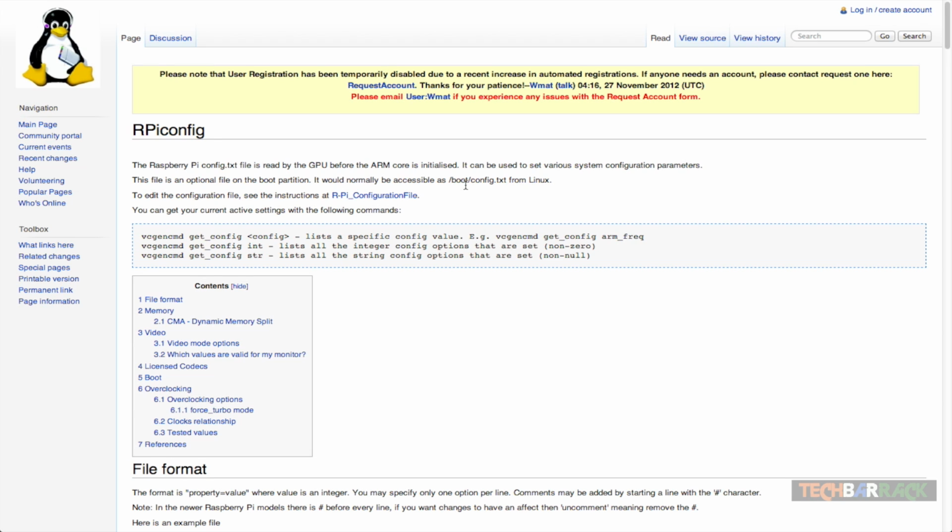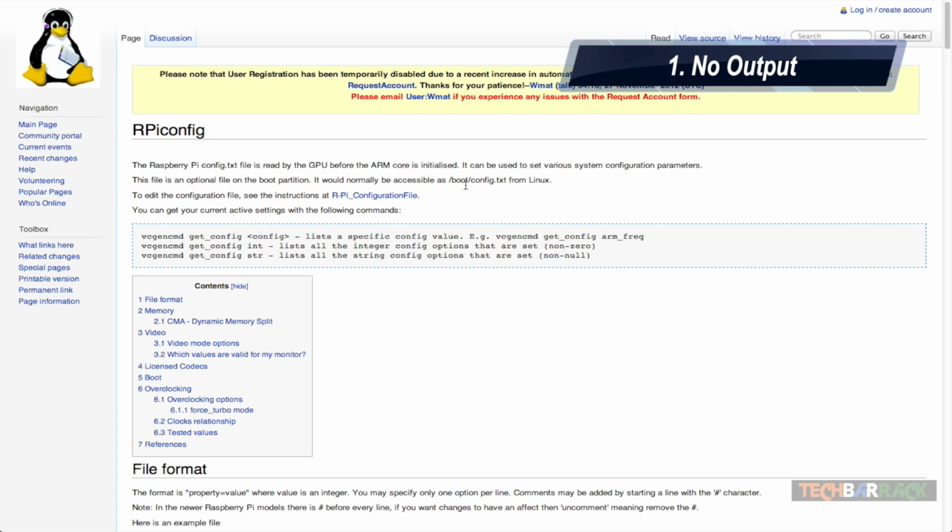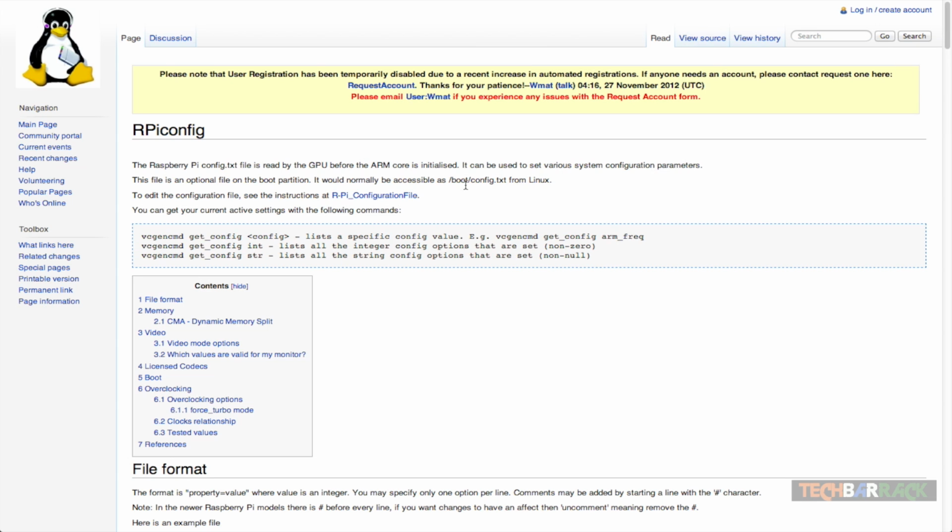Today in this Raspberry Pi tutorial, I will teach you how to troubleshoot your HDMI problems on your Raspberry Pi. There can be two HDMI issues that you might be facing. First, your HDMI cable may be providing zero output, that is a blank black screen. In that case, you should change your HDMI cable. That is the only solution.